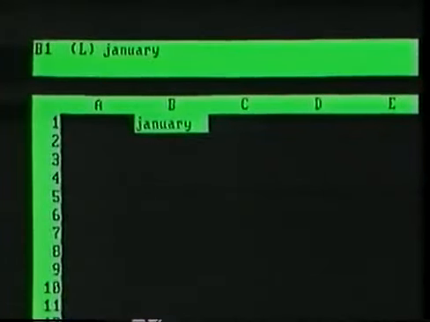Well, let's suppose you're going to start a little business and that you want to predict your sales, costs, and profits for the next year. To save time, just put in the first 3 months as headings. Move the cursor to position B1 and type January. Okay. B1, January. Notice that what you type also appears at the top of the screen in what is called the edit line.